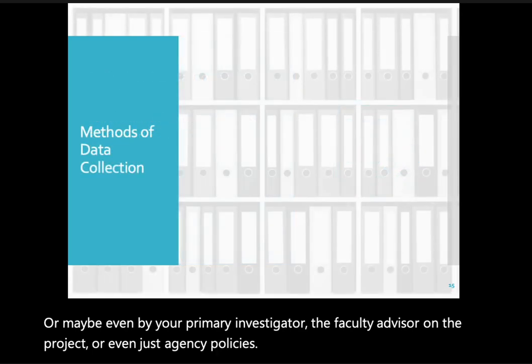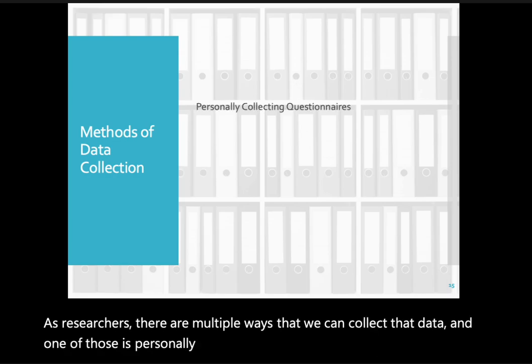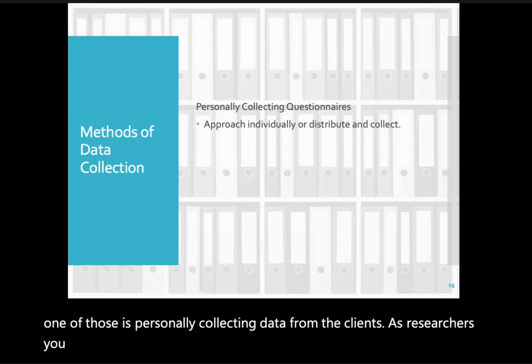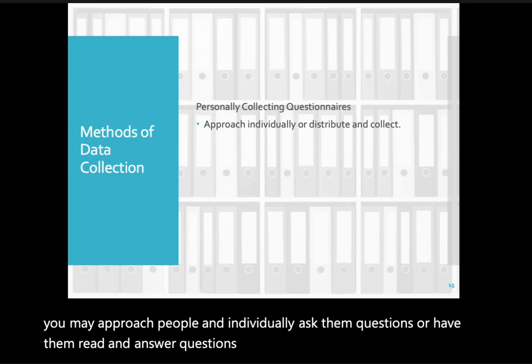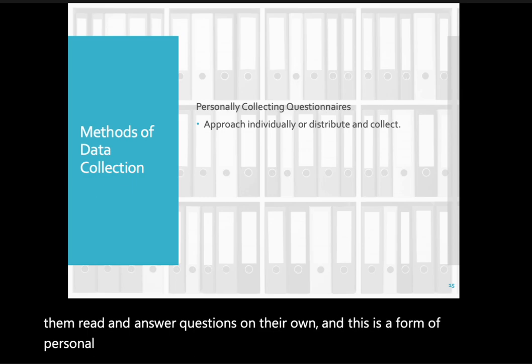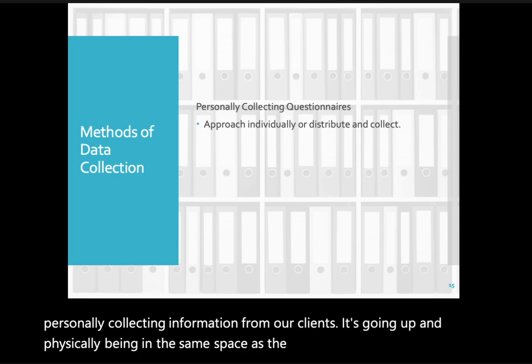As researchers, there are multiple ways that we can collect that data, and one of those is personally collecting data from the clients. As researchers, you may approach people and individually ask them questions or have them read and answer questions on their own. And this is a form of personally collecting information from our clients. It's going up and physically being in the same space as the client and gathering the information.